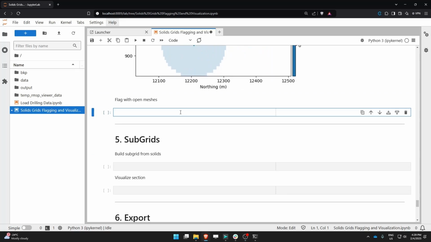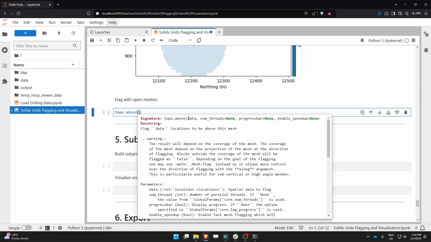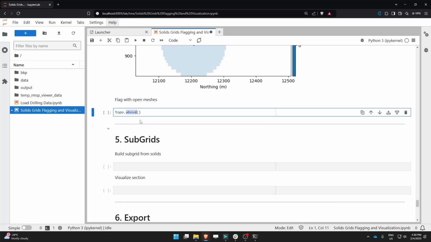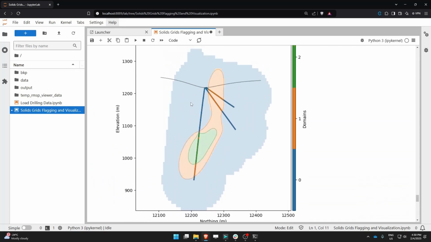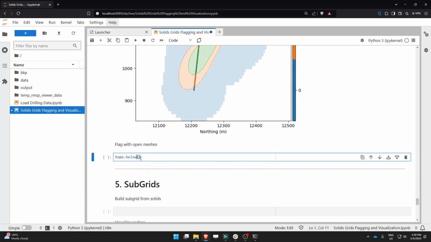So with open meshes like the topo, we don't have the contains function because that's part of the solids, but we do have the function called above, which also flags any valid locations in RMSB, and we have also the function below. So in this case, I want to keep every block below that surface. So let's use the function below.